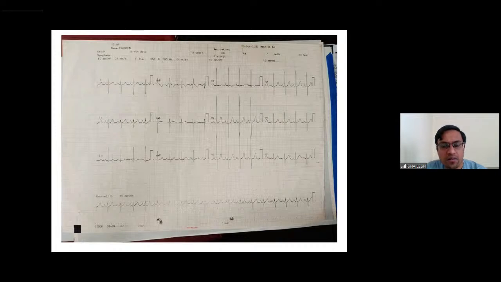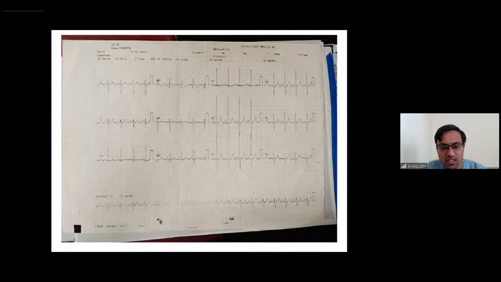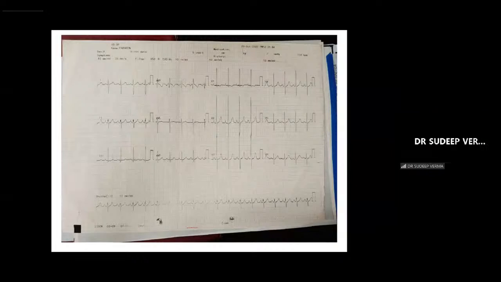In case of cyanotic heart disease, it indicates the normal location of the sinus node, sir, and the origin of the P wave from the normally located sinus node. RA is on the right side, LA is on the left side, and the rhythm is generated from the SA node on the right side. So that's what you call the sinus rhythm.